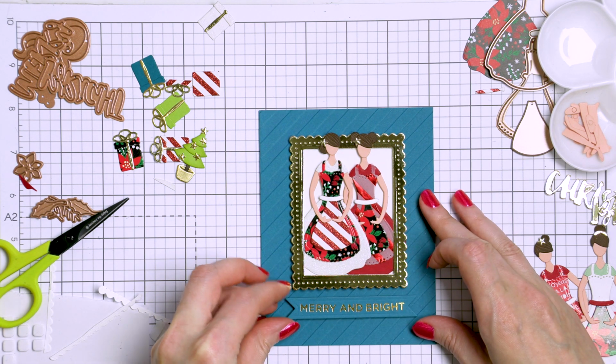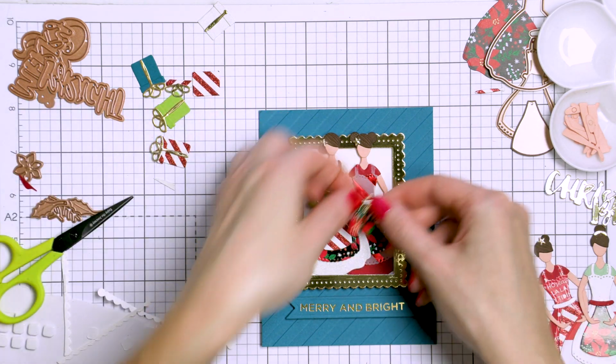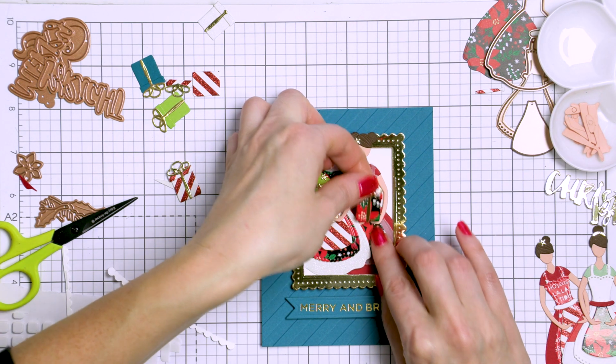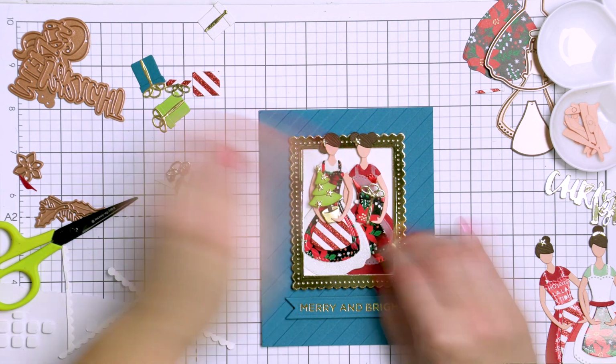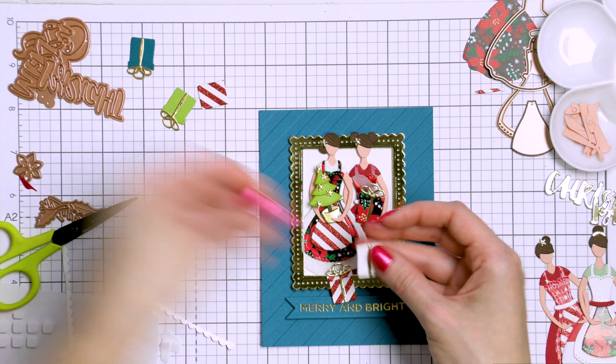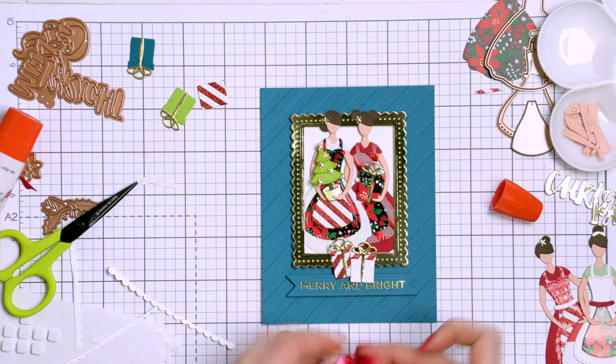I also have these extra gifts that I would like to add to the bottom of the card just above the sentiment. I already have one of the ladies holding one gift, and I made sure to die cut them from the same cardstock so that everything coordinates. The patterns on both the dresses or the aprons and the patterns on the gifts match.